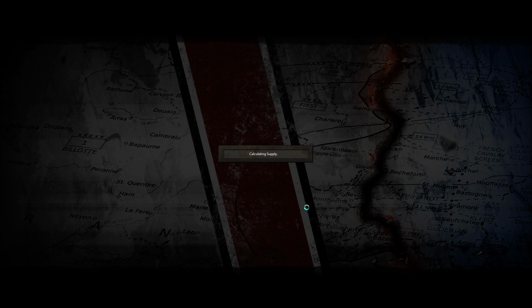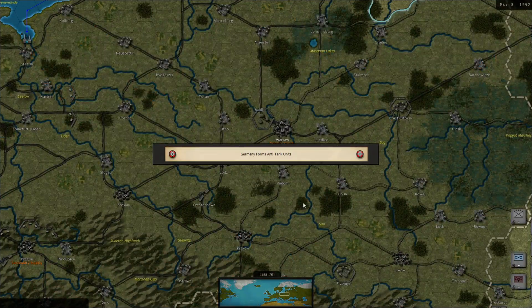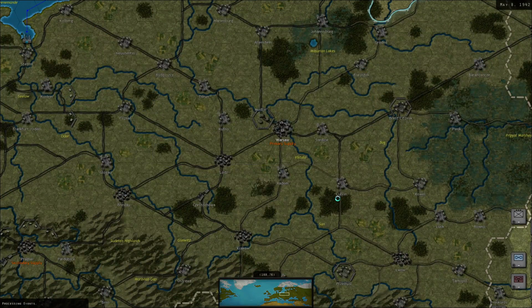If the Germans are clever, they will simply retreat now and form some kind of line further back. Germany forms the anti-tank units, I don't care. They're gonna be useless against my mass infantry formations.